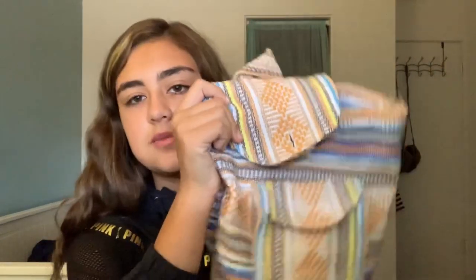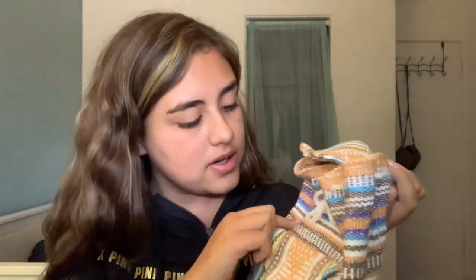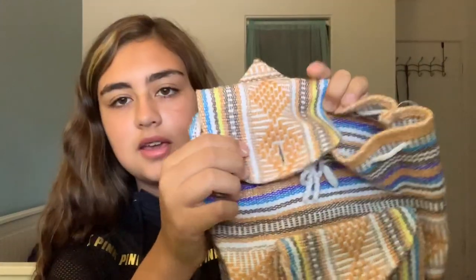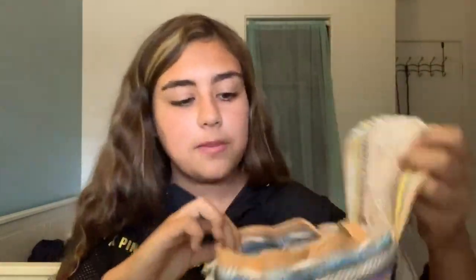Okay, now on to my mini backpacks. So the first one is this really cute one. It's pretty small. My mom got me this one in Mexico because they went on a trip. So it's basically just like a bunch of colors. It's like orange, blue, brown. It's really cute. And it has two pockets. It has this big one. It looks really small, but in person, it's like a huge amount of space.